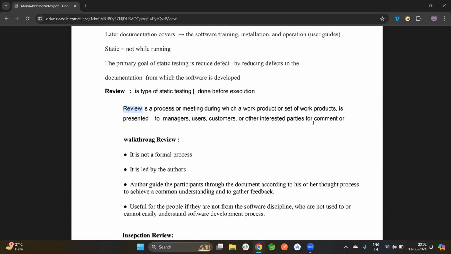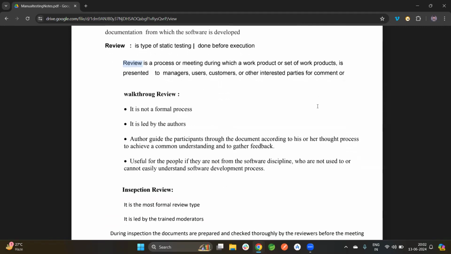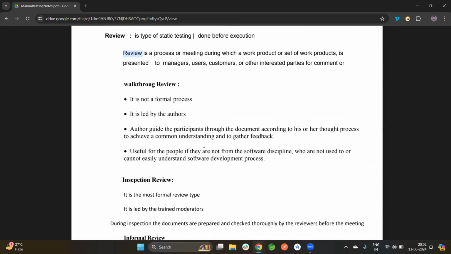Walkthrough review is a formal process led by the author. The author guides the participants through the document according to his or her thought process to achieve a common understanding and gather feedback.